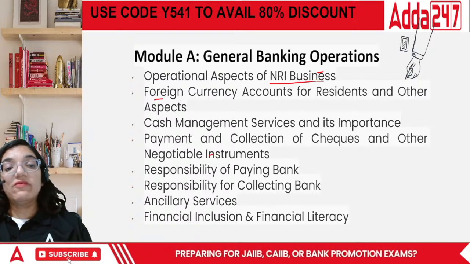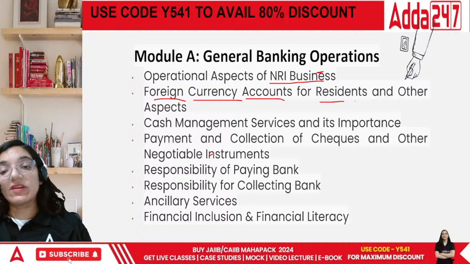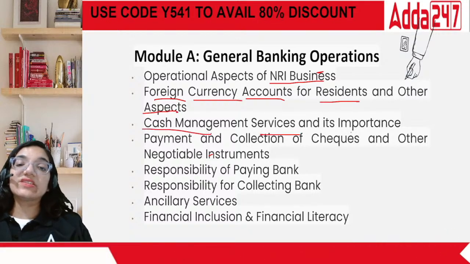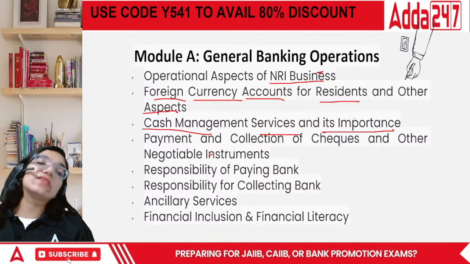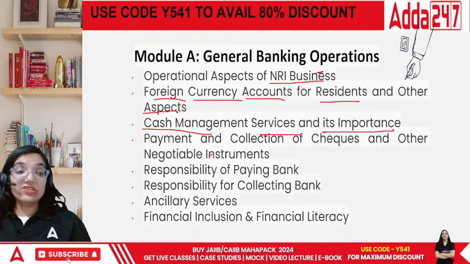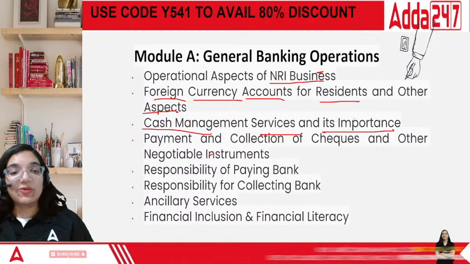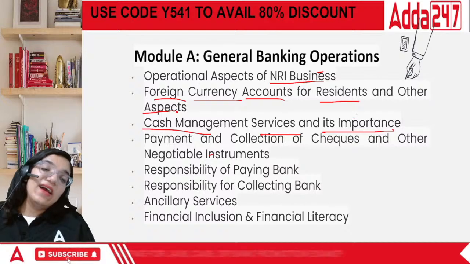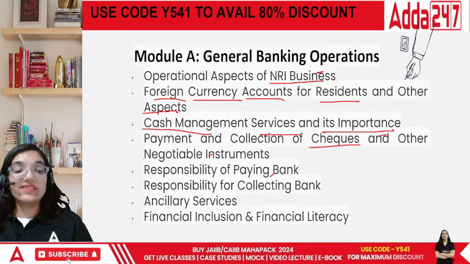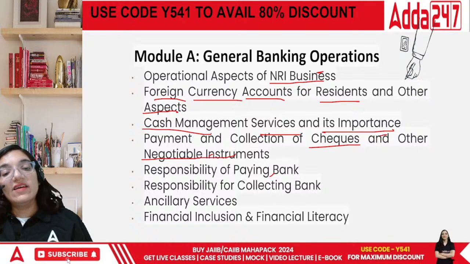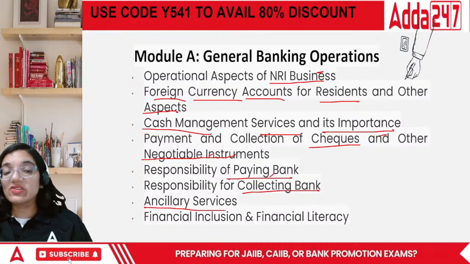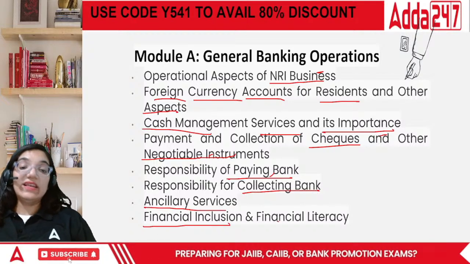Then comes foreign currency account for residents and other aspects. Then you have cash management services and its importance. You have to understand what exactly the cash management services are, and what is the importance of it. Cash plays a very important role in the liquidity in the market, right? Then how do you look forward towards checks and other negotiable instruments which are handled by banks? What is the responsibility of the paying bank, collecting bank, ancillary services, and financial inclusion and literacy?